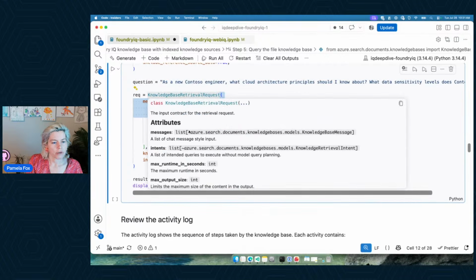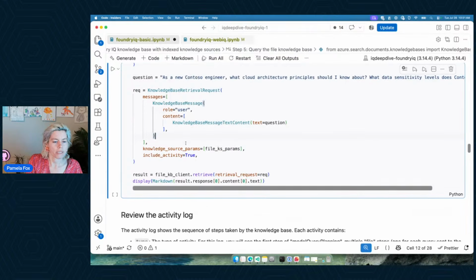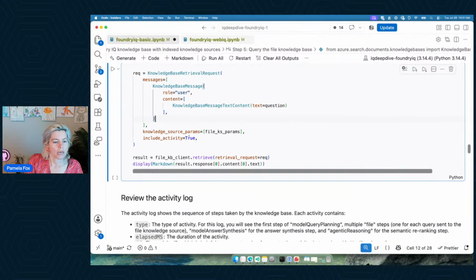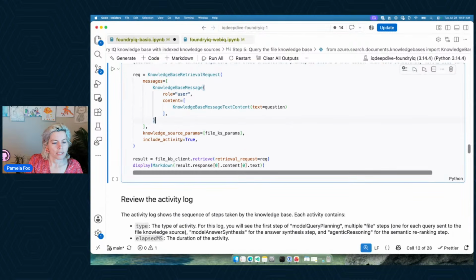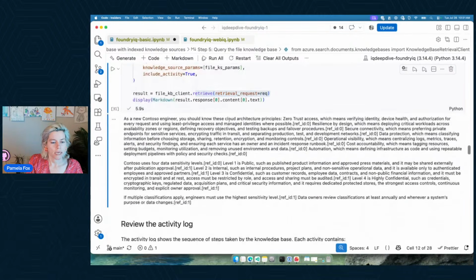I construct my conversation, saying the user is asking this, so it looks like a conversation somebody is having with a chatbot or an agent. Then I tell it to retrieve. Here it is doing that full knowledge base process, and it's done already, after 5 seconds. That's pretty good. So now we can get the answer.